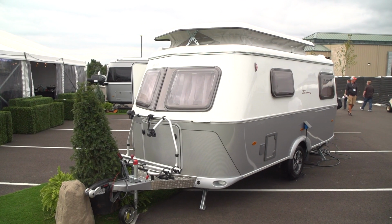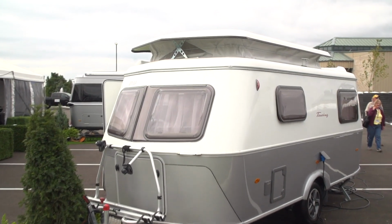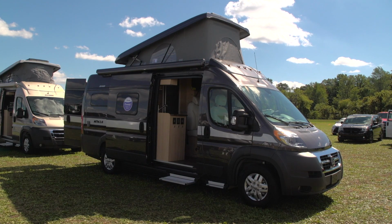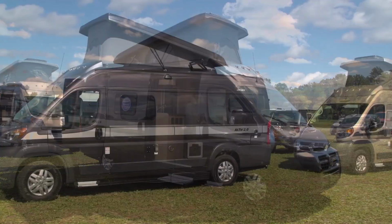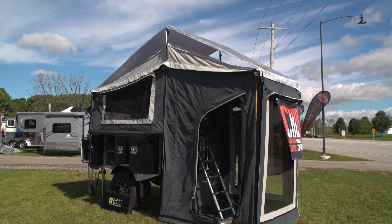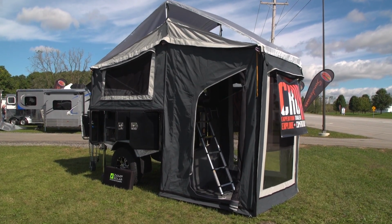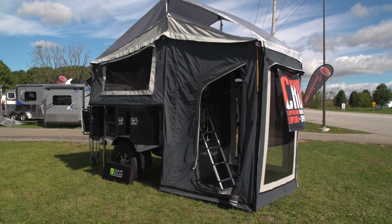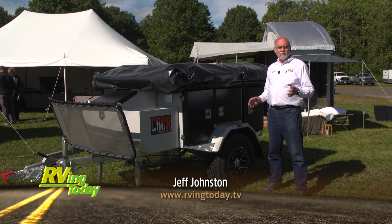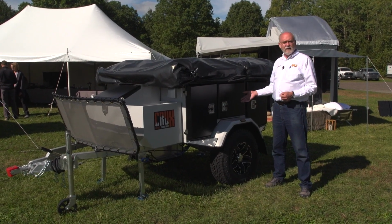Like we were saying earlier, some ways of adding additional space can be as simple as a pop-up roof that gives you a few more inches of headroom. Or a pop-up roof that can not only increase headroom, but also add additional sleeping space, like we see on this Hymer Class B motorhome. So, how creative and extreme can canvas additions go? Let's check in with Jeff Johnston, who seems to have found one trailer manufacturer that lets you decide how many additional rooms you want to add. For a somewhat different camping experience, if you're going to go off-road, get into some really rugged places and take it all with you in comfort, there's an Expedition trailer.